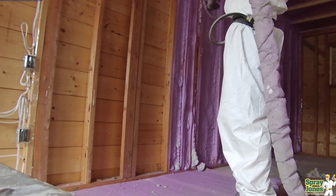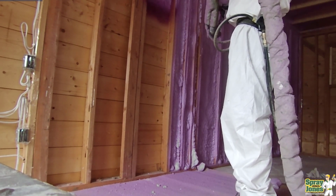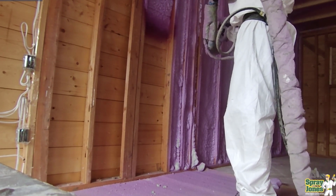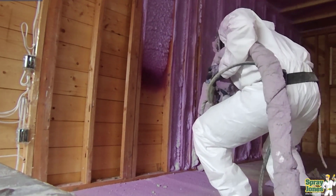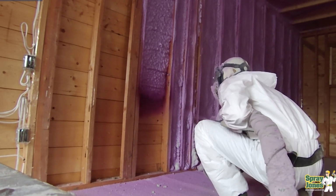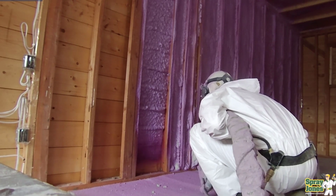Because then you're not having to deal with putting up some type of vapor barrier to control the diffusion. You've controlled the air leakage, but you need to control the diffusion going through the wall assembly, especially on a 2x4, 2x6 where you're shaving the open cell foam and leaving it flush with the studs. So there you have it, folks. It's a real simple fix.